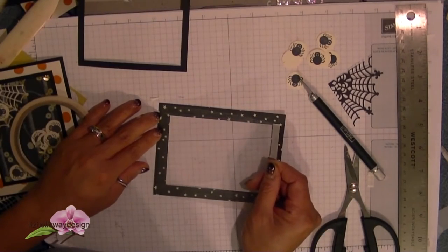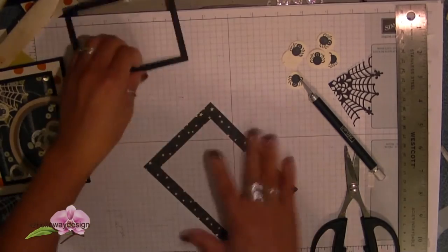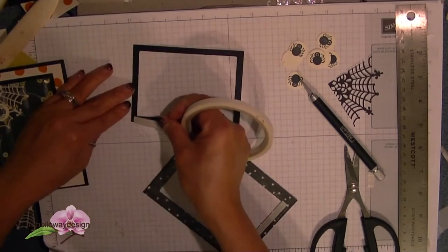Remove the protective sheet and lay your window sheet down and secure your black frame, if you have not done so earlier.